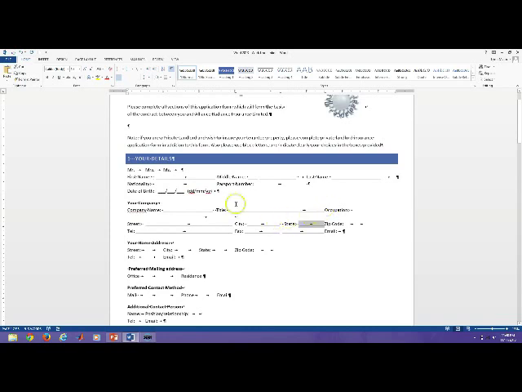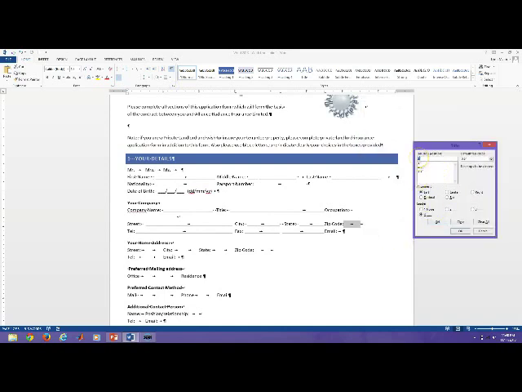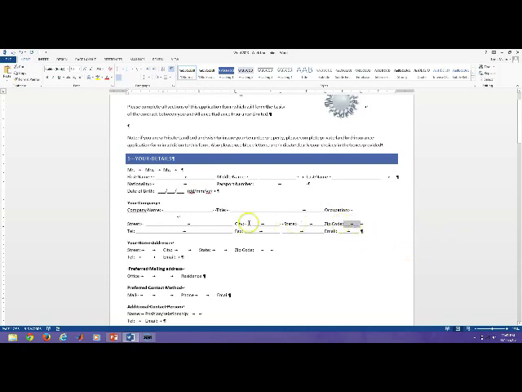And that looks okay. I'm going to have to fix that first line, maybe remove one of these tabs that I don't need. Or, better still, I'll fix that in a minute. And then last but not least, the zip code. Let's end the zip code at 6.5. Again, the leader to be a line, and say OK. Now it looks like these 2 lines are lining up pretty well, but I have an extra space in there that I don't need for the fax. And I want a little bit of spacing between the line and the space.